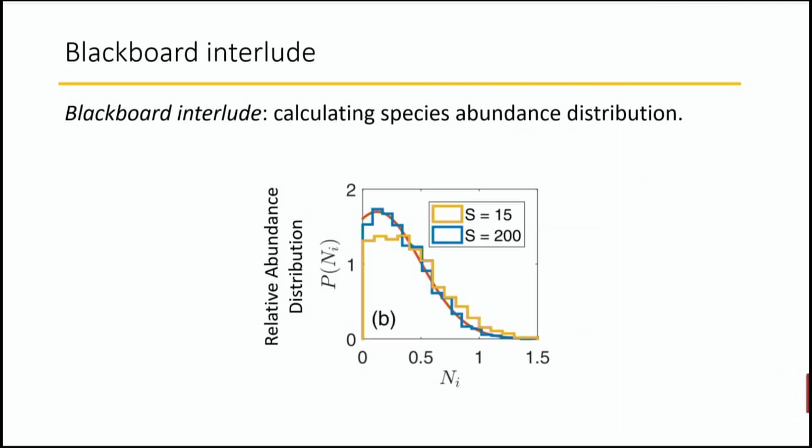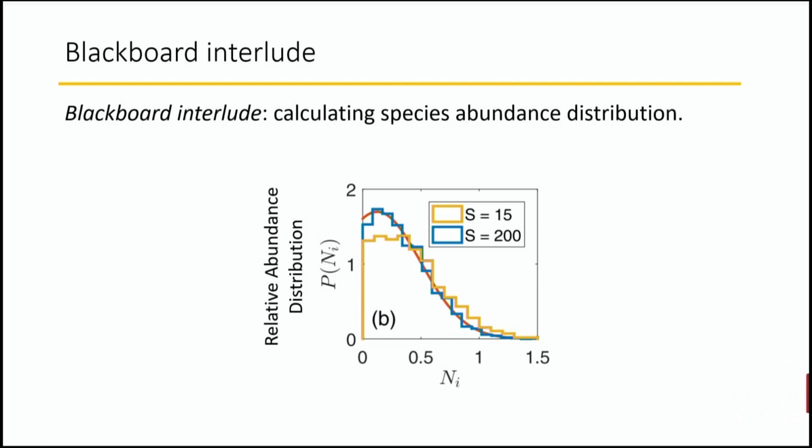And what I want now is actually to show you a sketch of a derivation that will show you how to get specifically what I'm showing here, which is the species abundance distribution. What is that? You take S species and you plot on the x-axis the value of n, and this is the histogram. So when S is large, this approximates the continuous probability distribution. This is called the species abundance distribution.